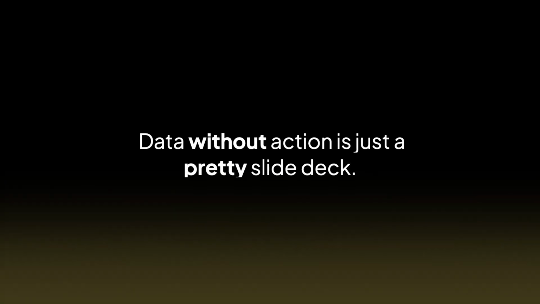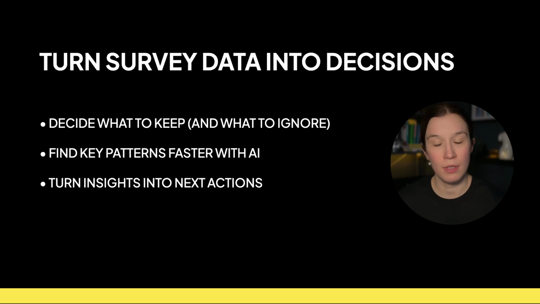The strategies stay the same, or even worse, you're trying to do everything and nothing at the same time because you don't know what to prioritize. But data without action is just a pretty slide stack. And today I want to show you how to turn survey data into decisions, but also what to keep and what not to keep. Ideally, using the power of AI as well, so that we take what we want to learn and we get a bit of help to do it faster and more efficiently.